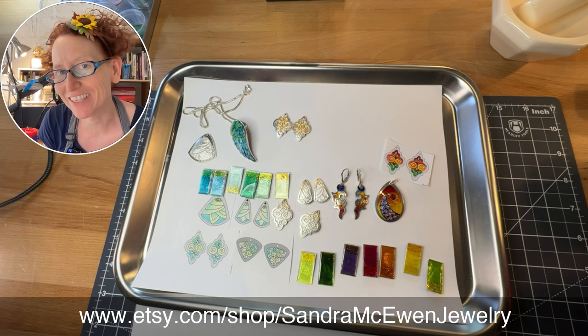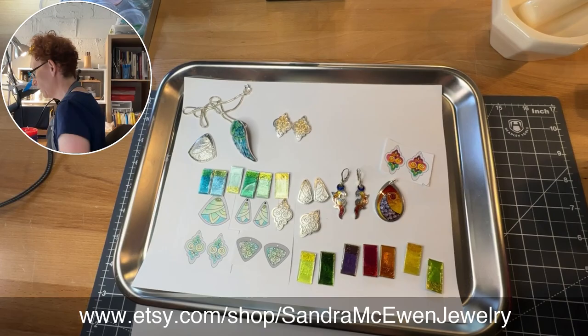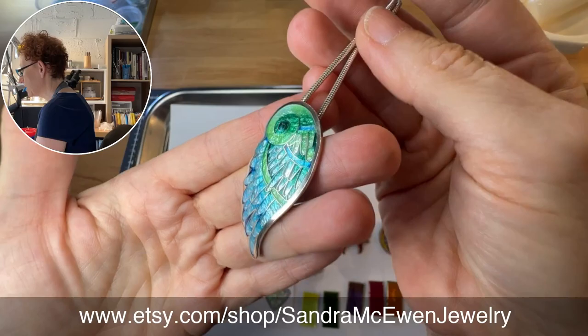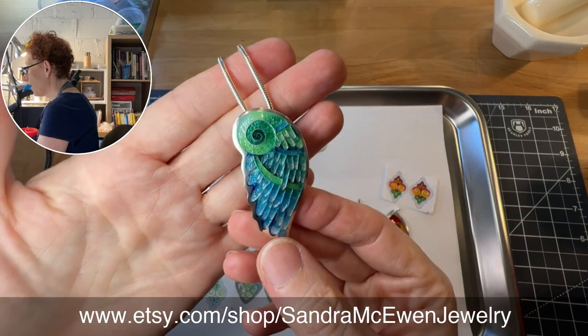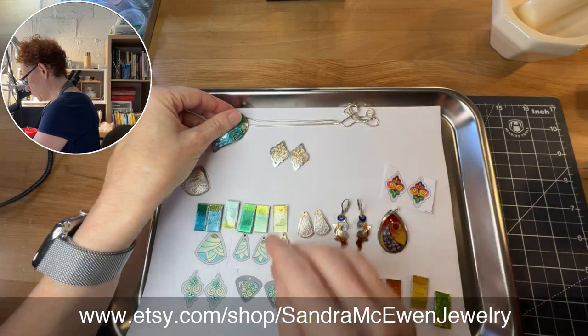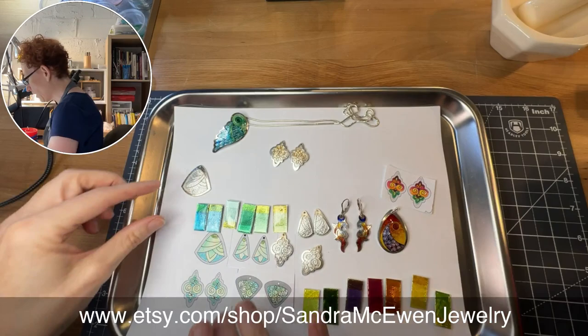Here's what I have on the workbench today. We have two, I'm going to bring them a little closer so you can see. This is a newer color palette that I've been exploring. Here's one piece with these really pretty seafoam greens. I feel like this is a really beautiful summery palette, and I am excited about that. So I've just got these real basic shapes, we're not going to do this pair, but I just want to see how they look with my standard shapes.